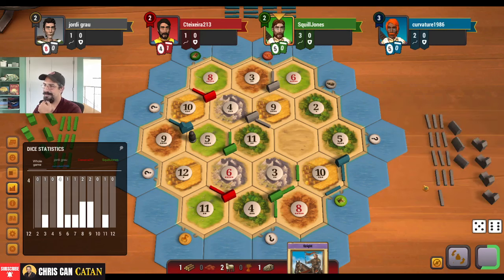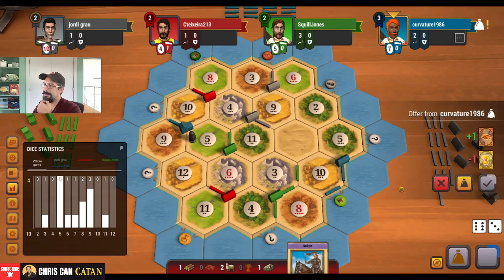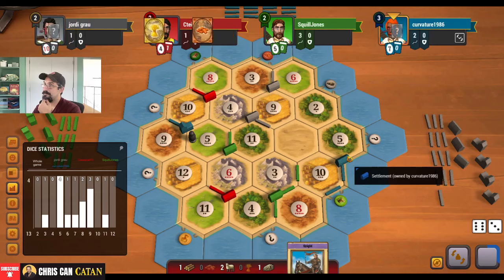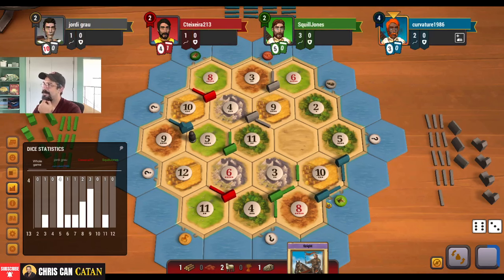Please don't do this nonsense again. Oh my God. Okay. I mean, I get it, but like, yeesh, more wheat and brick now too. My goodness. Settle. Yeesh. All right. Well, I guess the only good news is he doesn't have any wheat. He traded it to me. Okay, good. Damn. All right. Yikes.